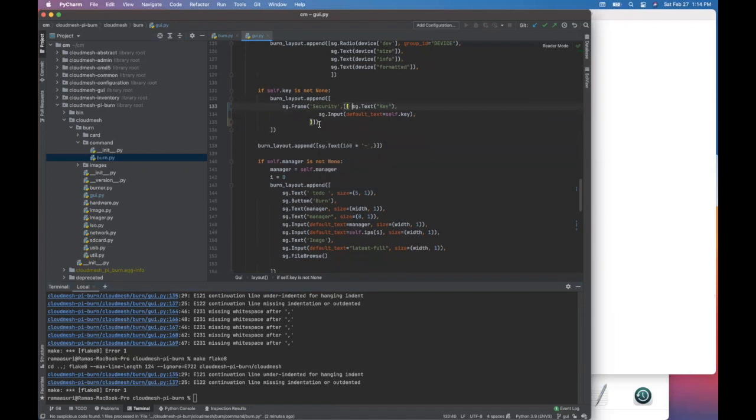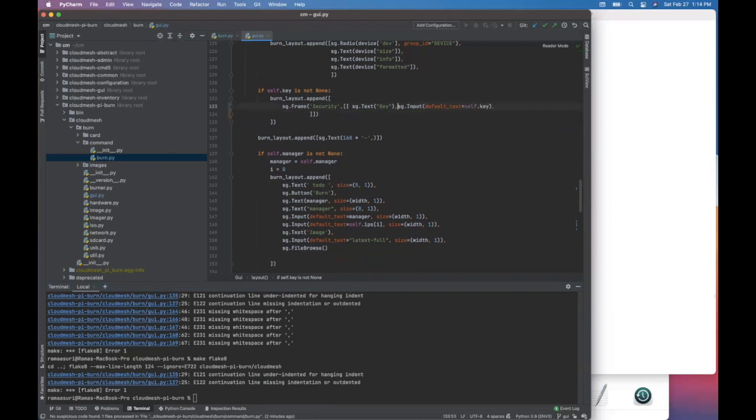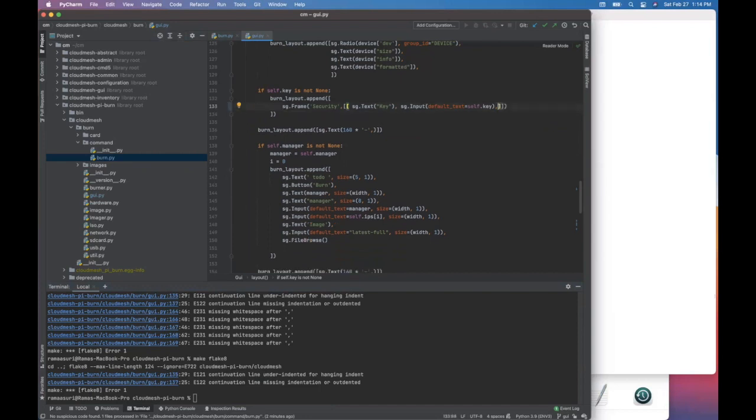Now you do this with the other SG text. And what we want to do is we want to keep the line length below 128 or 124. And then there is another line. See the other one that you have there? 134. Just get this also over.